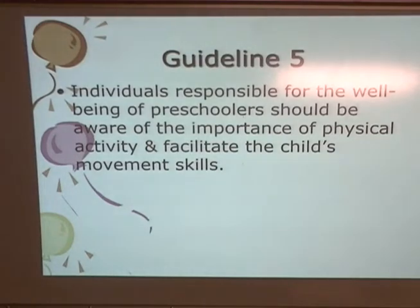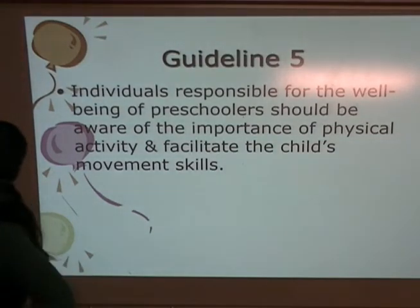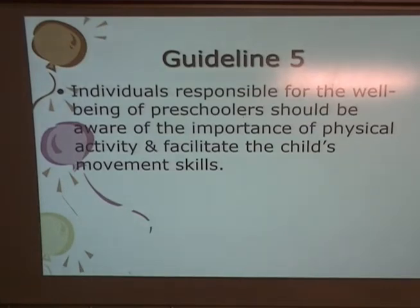When I was in grad school in Alabama, I taught this class to early childhood students, not HPE students. Because in Alabama, they're required to take this class, which is a good thing because they got to go and be the people who are hands-on with the children, right? In New Mexico, although they're required to teach movement on their curriculum once they're in a childcare center, there's no requirement to take motor development to learn how to teach movement skills, which is asinine, right? They don't send early childhood teachers out to teach reading and not teach them how to teach reading or writing or numbers. But they're supposed to teach movement, but they don't teach them how to teach movement. This drives me bonkers, right?